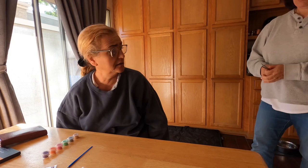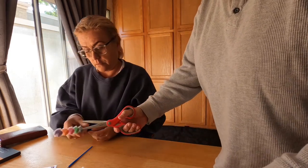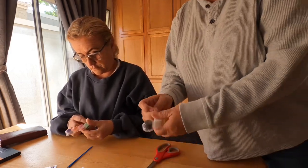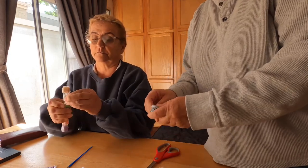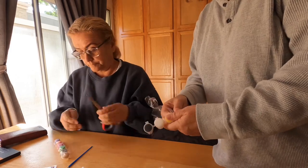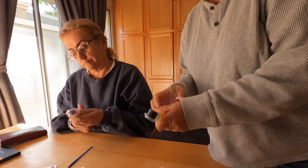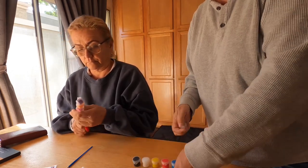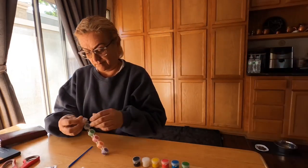Did I bring my keys in? I have them up there. Oh, okay. So, let me see. I hope that's enough. That all unwrapped. Let's throw that off to the side.